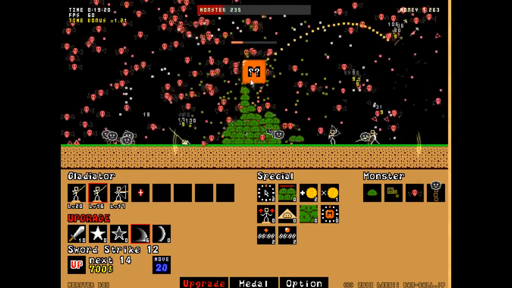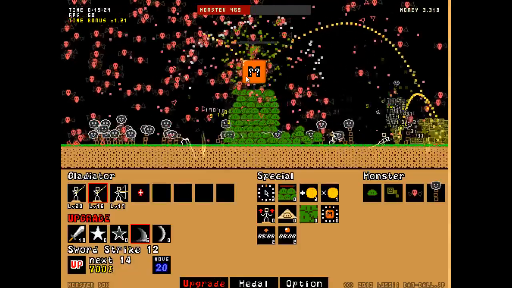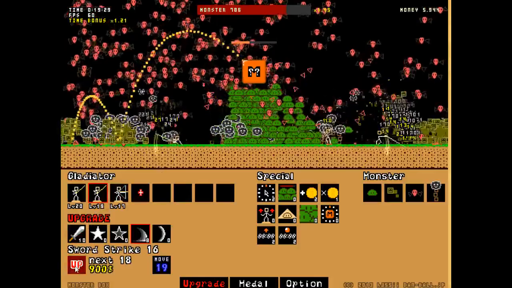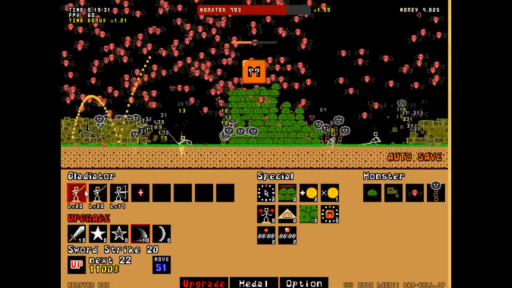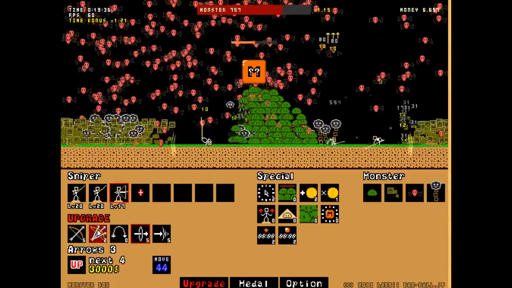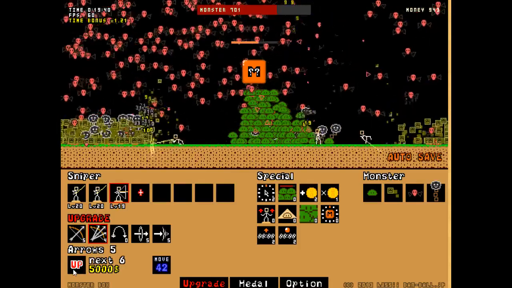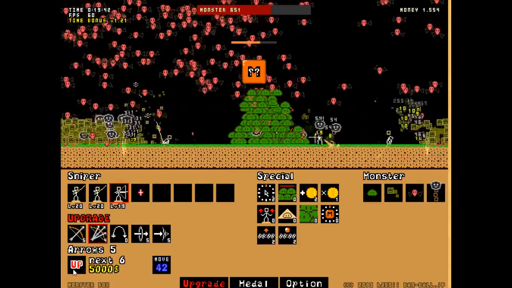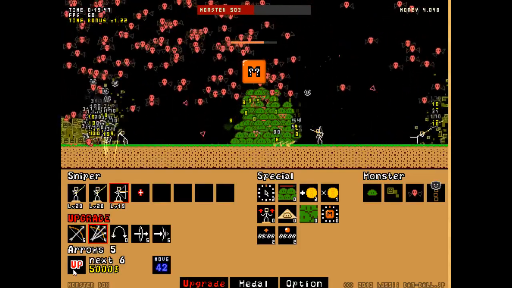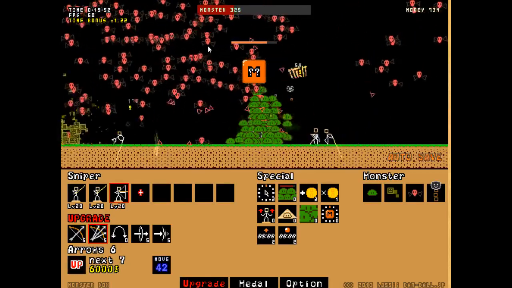This was really helpful in the early game. The late game, it's alright. Oh. We might be in trouble here, but we're trying to give this guy more arrows. See what that does to us. Alright.